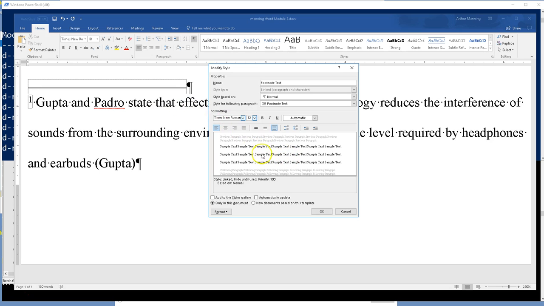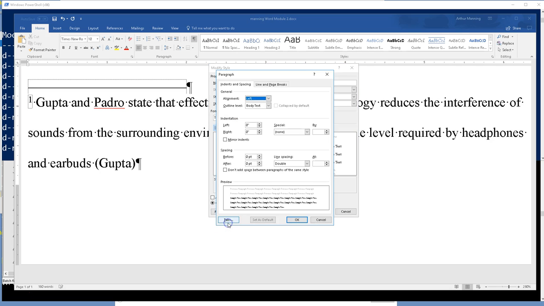In order to adjust the indentation of the first line, I have to go down to the Format, Paragraph, down here, Format, Paragraph, and now for the paragraph style of footnotes, I indent the first line under here, first line, special, happening.